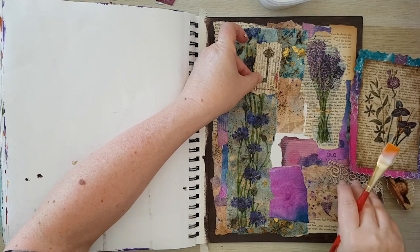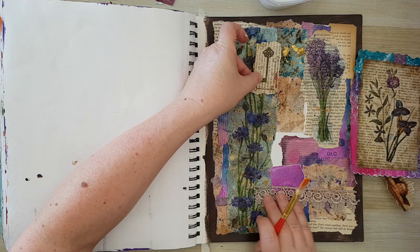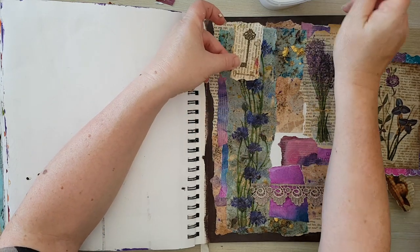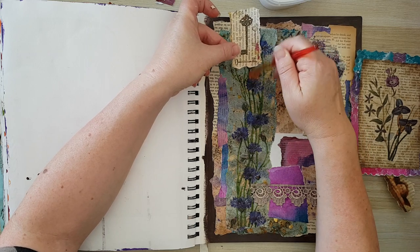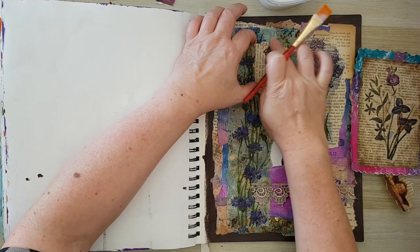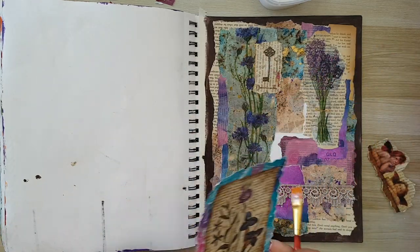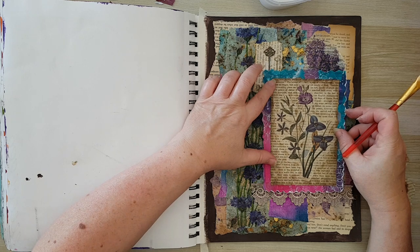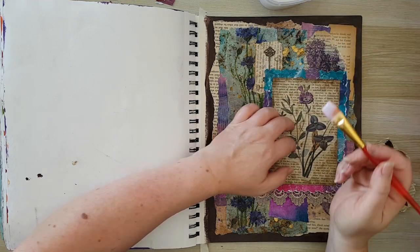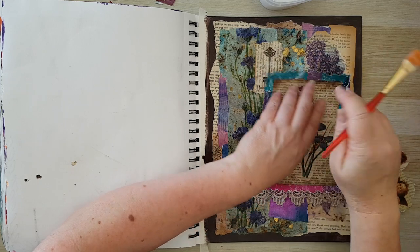I think this one up. Oh good, I just lifted the trim I've glued without noticing. Stick. The more texture I've got underneath, the more difficult it is to glue pieces down, but I'll make it. Okay, let's see. Yeah, I think this is where it's going. Let's just put lots and lots of glue just to make sure everything will stay in place.